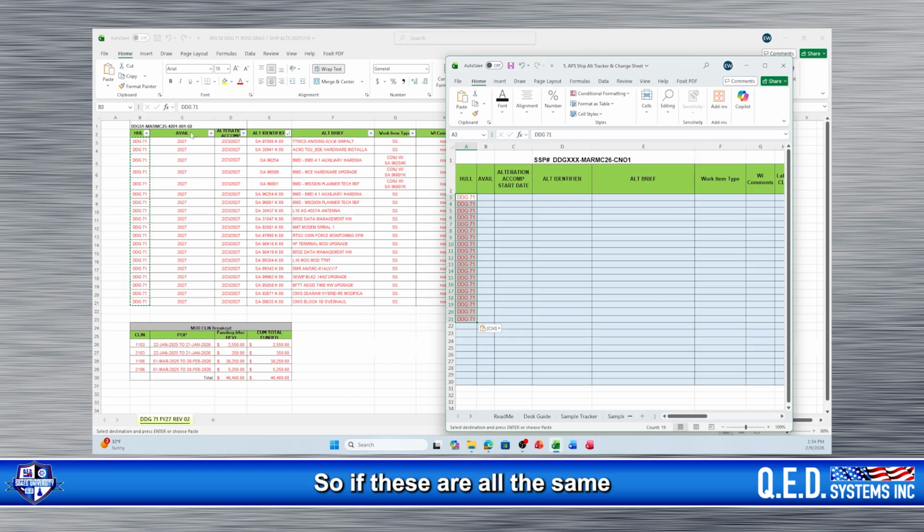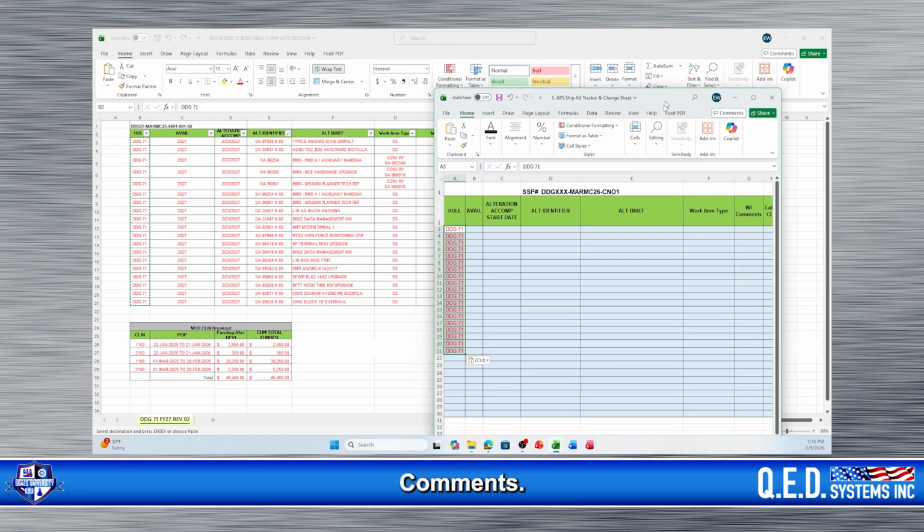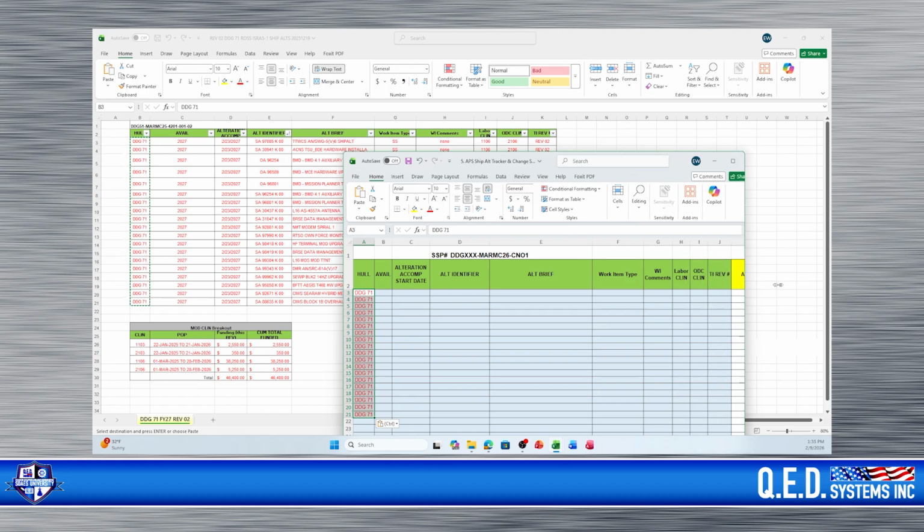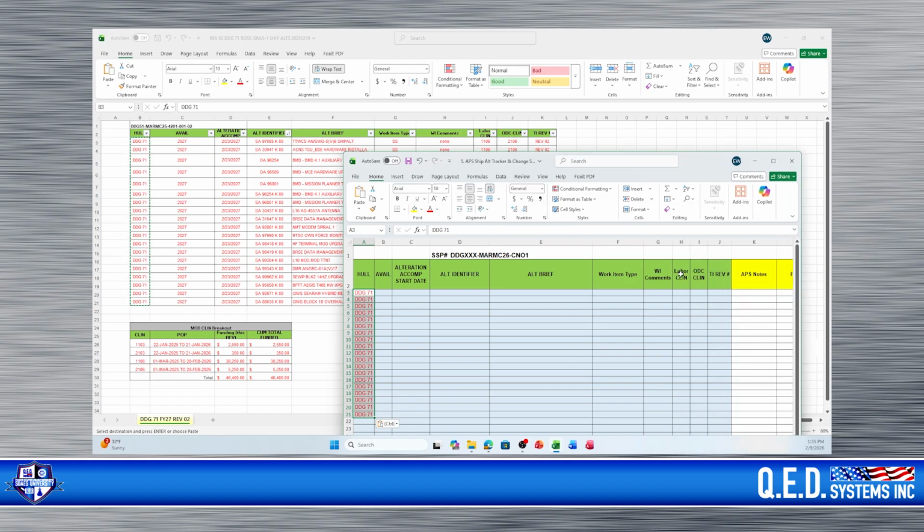So if these are all the same, the avail, start date, identifier, brief, work item type, WI, comments, labor CLIN, ODC CLIN, and TI revision.